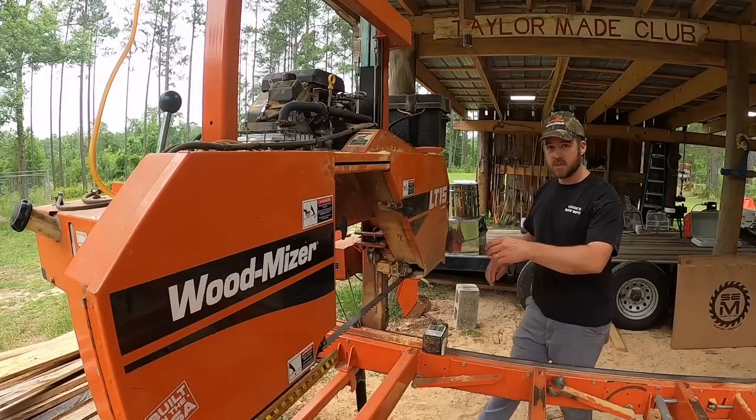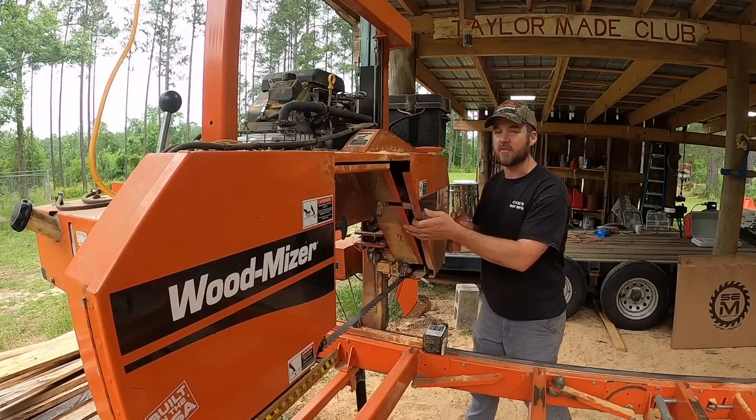The reason for that is the 1.5 has got to be that thin because the trailer has brackets on it and it's got to be able to fit inside of those brackets. The width, I figured I'd just make kind of a standard thing, so we're going to make store-bought dimension 2x8s out of it.